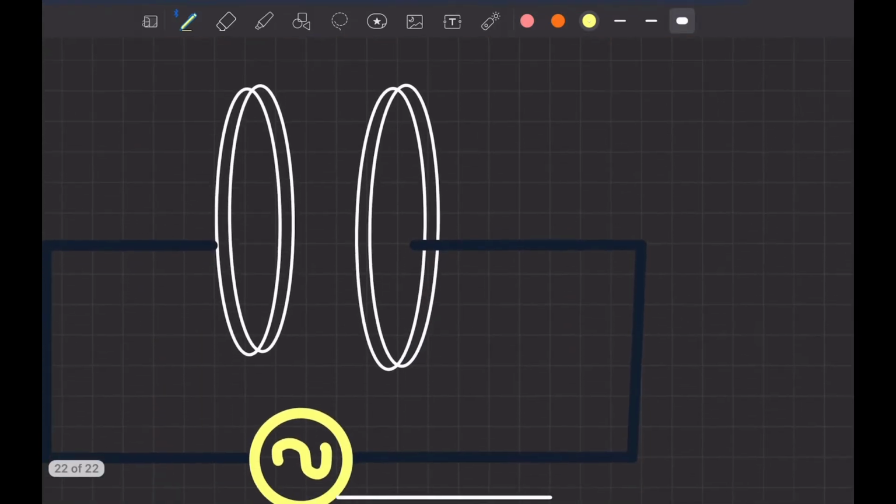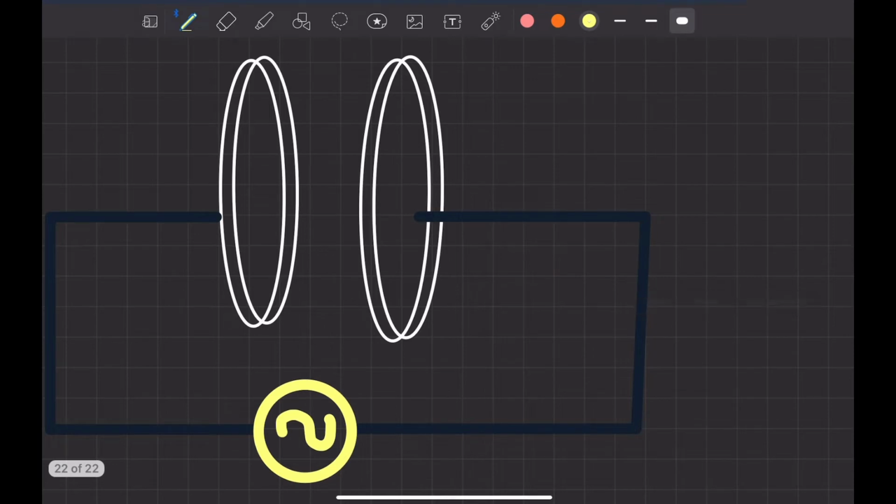Now just look at this diagram. As you can see, there is an AC circuit connected with a parallel plate capacitor. When the switch is on, the charge on both of the plates will vary, and there will be an electric field between the capacitor plates. Now let me choose two different points: point number one is here, and another point, point two, is here.